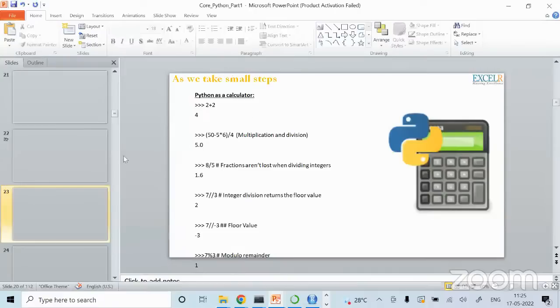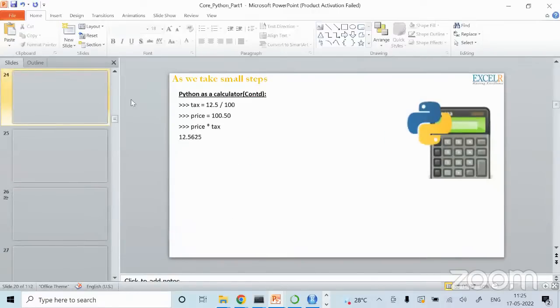Then, as we know, Python works as a calculator, so you can perform any kind of simple calculation that you perform in a calculator, or any kind of complex problems also. It can also take variables as assignments, right? For example, if you want to store some value in a variable and then use that variable later on, all this functionality is doable in Python. You can simply assign the values using the equal symbol.